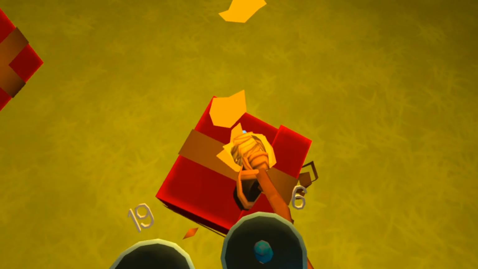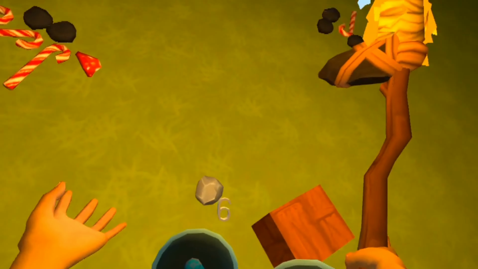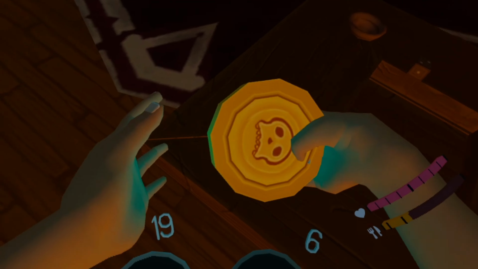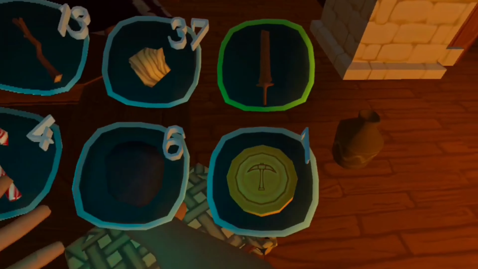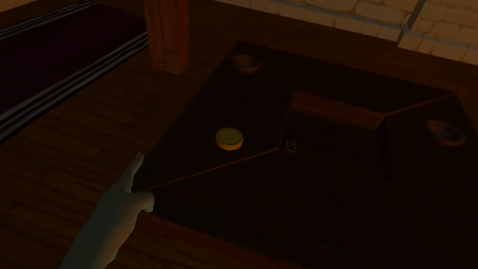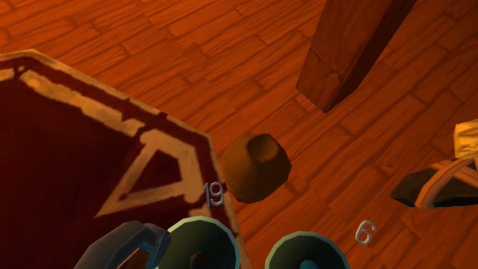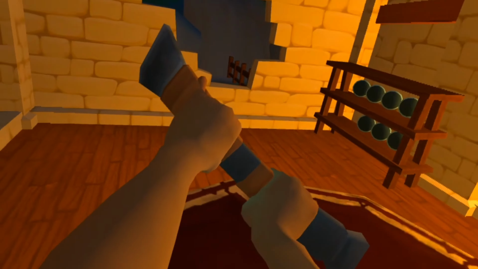Ooh, stuff. Candy canes galore! So what is this building exactly? Is that money? There's money in this game? Whoa. So pickaxe money. Is this also pickaxe money? This is pickaxe money. This is also pickaxe money. Ooh, more money! Pickaxe money! Yoink. I have the power! What'd you say to me? Yeah. What is that? I got a thingy.